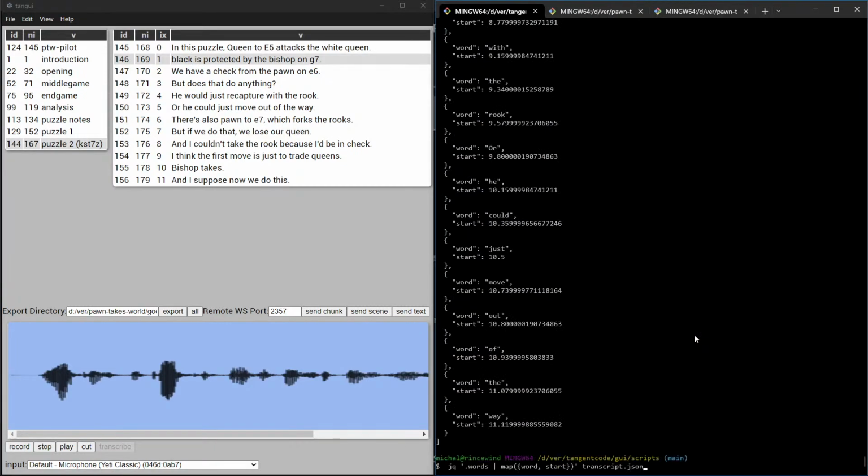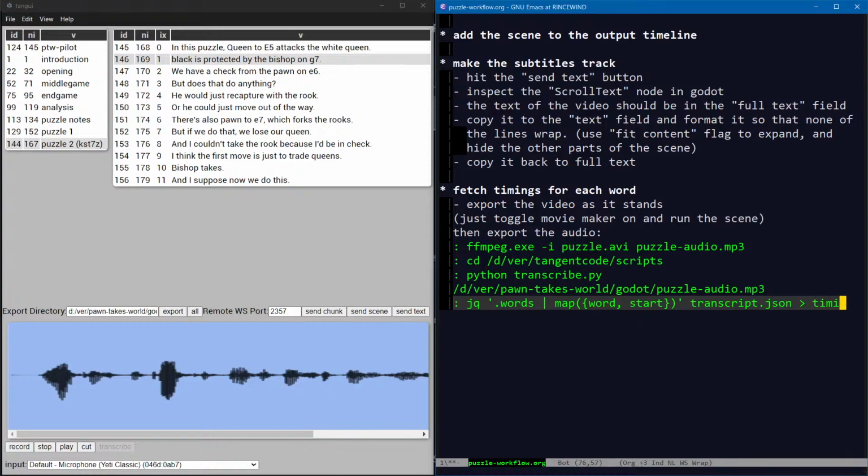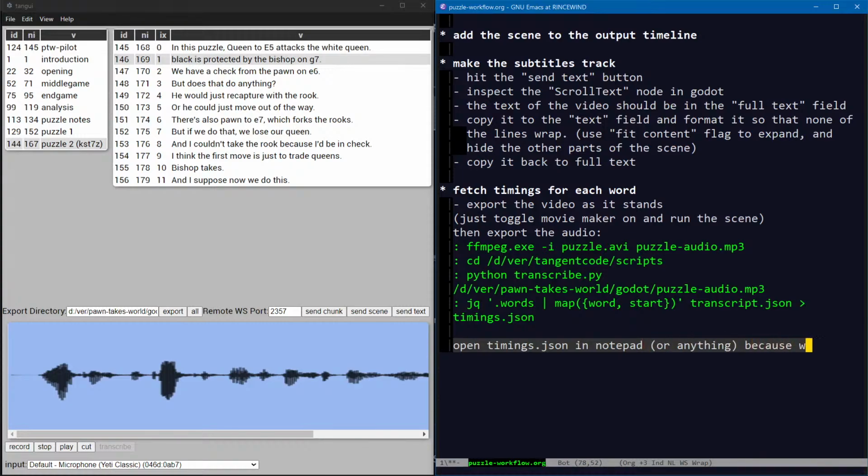We're going to save that to timings. Open timings.json in Notepad, whatever, because we need to edit it.